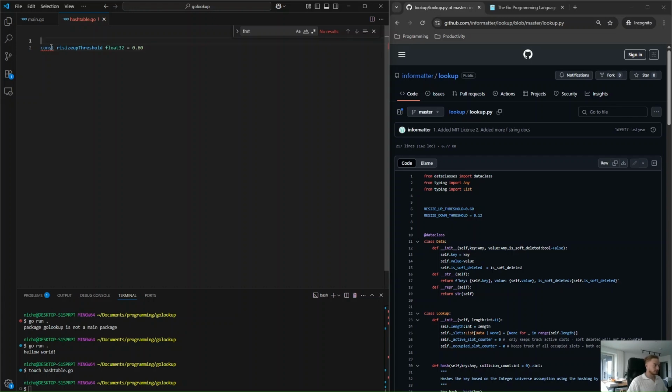Yeah, package. I don't know, this is probably package main as well, because I'm having everything in the same folder. Okay, it's unused.